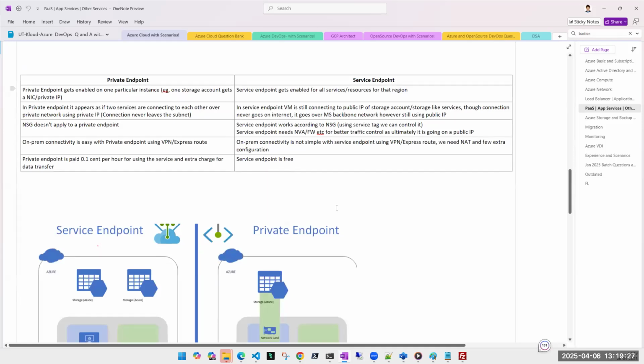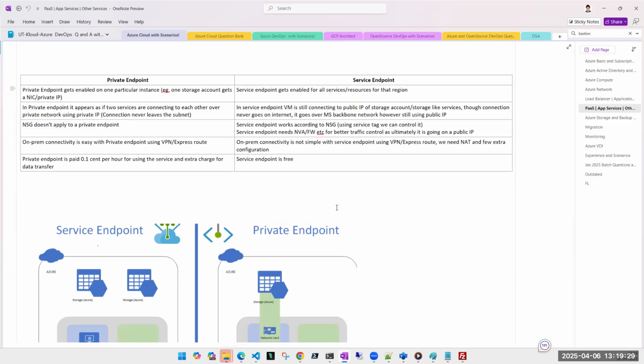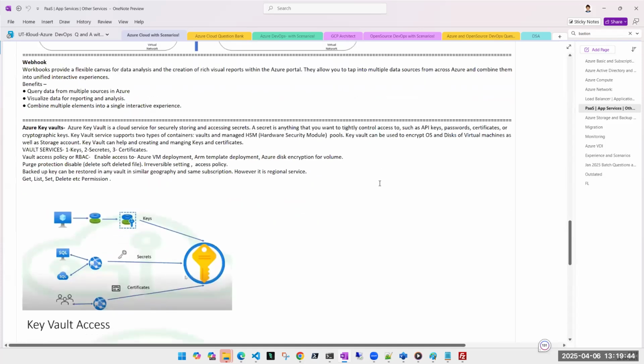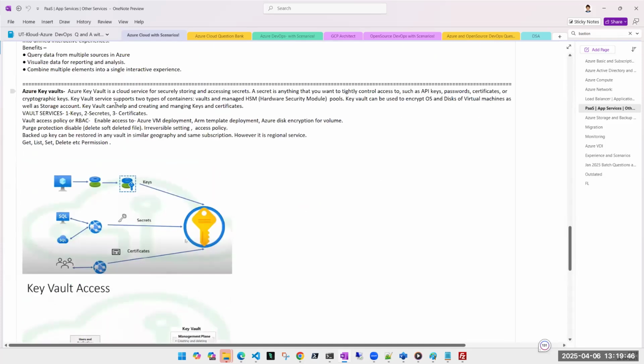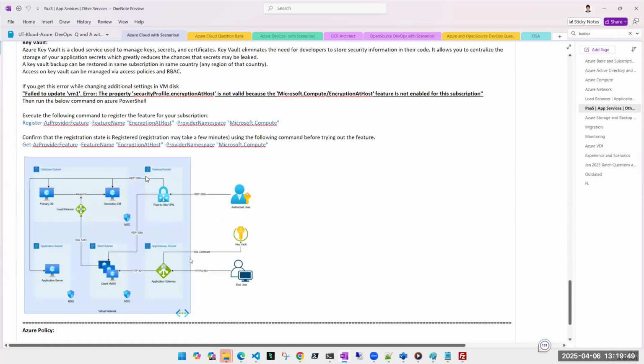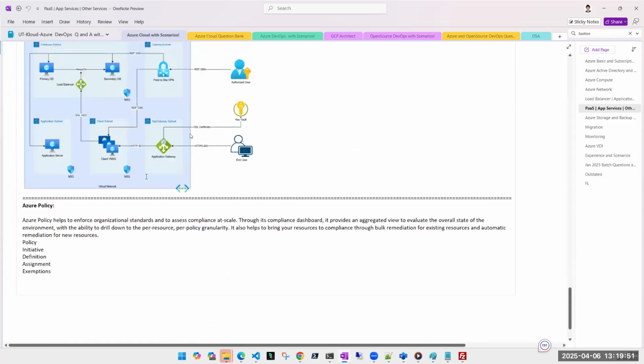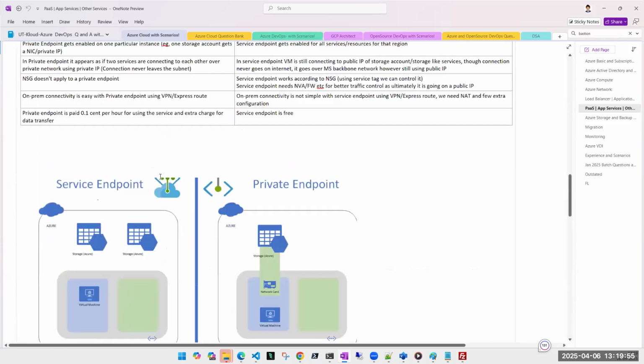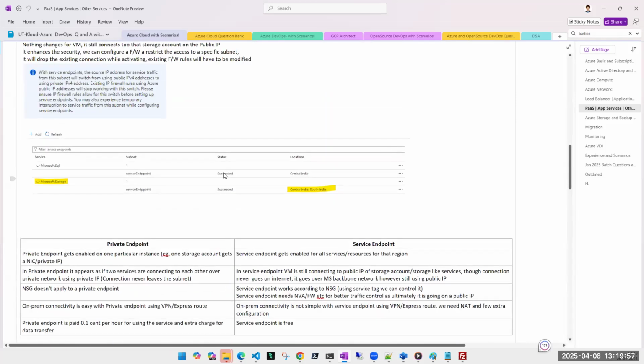For example, traffic manager. You didn't know how to use traffic manager before knowing the app service. Now you know the app service. Now you can imagine putting the app services in the background. You can have two app services for one website, and then you can use a load balancer, right? For example, private endpoint, service endpoint, that I will cover. Azure Key Vault I'm going to cover. These are very small, hardly take 10, 15 minutes each of them. Azure Policy I can cover. Right, so maybe next week we'll spend with PaaS service and these miscellaneous ones.